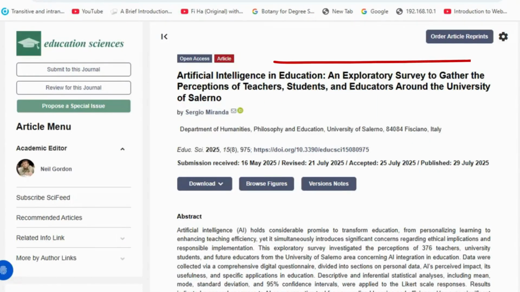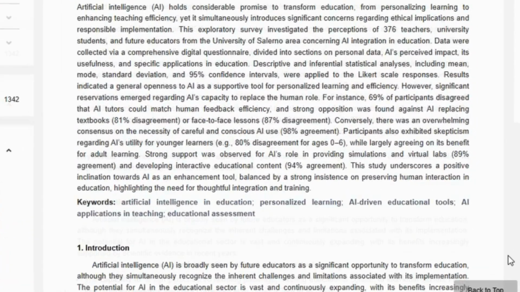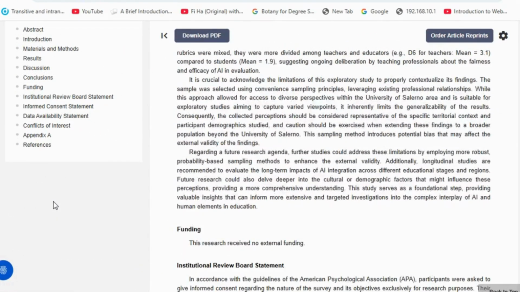For example, an exploratory report on artificial intelligence in classrooms might describe how teachers experimented with AI tools for grading assignments or generating lesson ideas. The report could explain teacher feedback, student reactions, and initial challenges. It would not give a final judgment but would suggest what should be studied further, such as the long-term impact of AI on learning outcomes.